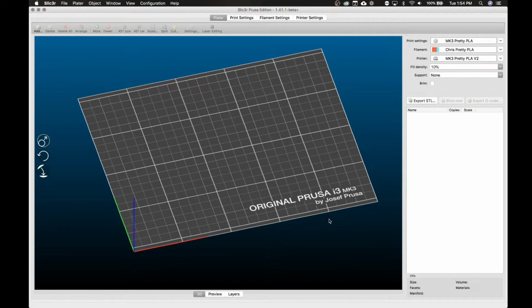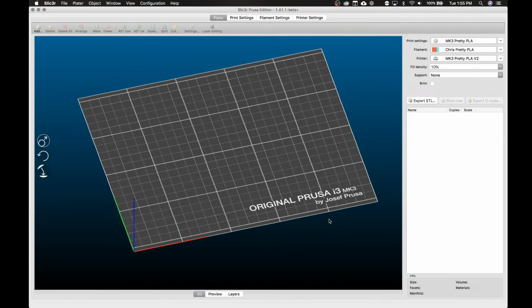First of all, thank you for joining me. We're going to do another short and very concise video on Slic3r again here. In the background, you might hear my multi-material unit going off because I am printing like mad on that thing. I'm testing some things, so hopefully I'll be posting more pictures of cool prints. But for now, we're going to do some fun stuff in Slic3r Prusa Edition.